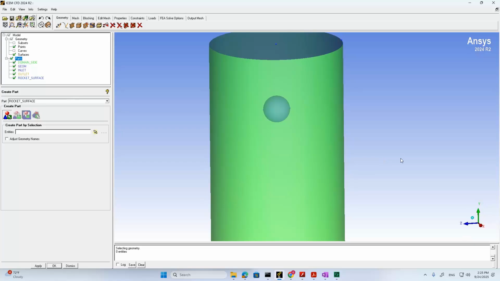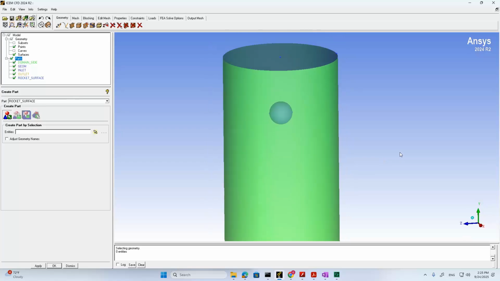So here I will pursue a hybrid mesh. However, to do that, I have to pay an extra cost, which is I will have to create an additional cylinder here to enclose my rocket.